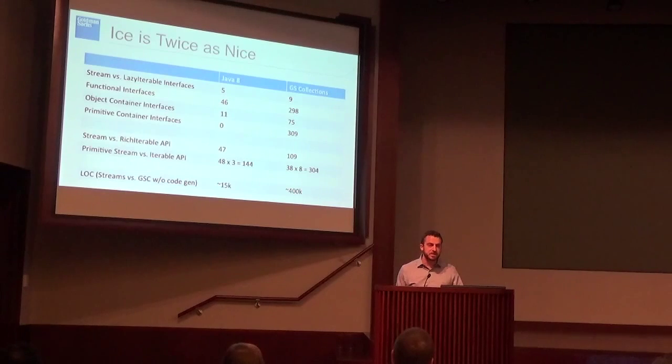The actual number of containers is lower. I mentioned that, but it explodes in terms of mutable and immutable. List, set, and map to start with, but then bags, multi-maps, etc. There are no primitive container interfaces in Java 8. I mentioned that. There are only the 3 streams, but not containers like IntList or IntSet, just IntStream. The reason our number is so high is because when it comes to maps, we want to allow a primitive or object as the key, and a primitive or object as the value, and there are 8 primitives each, so it multiplies out, and we have a huge number of maps.